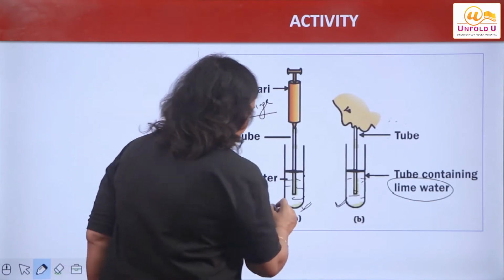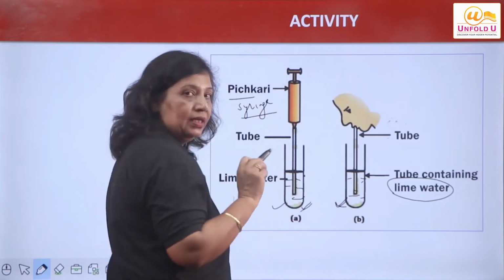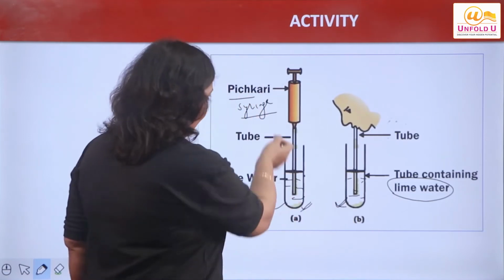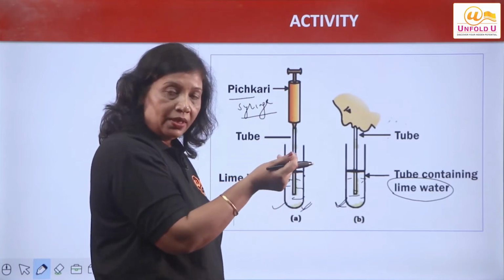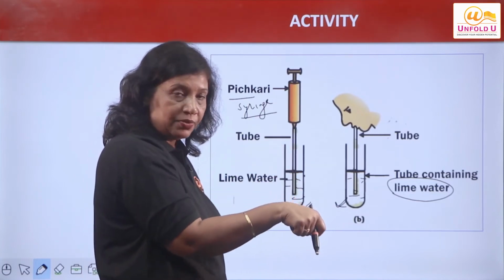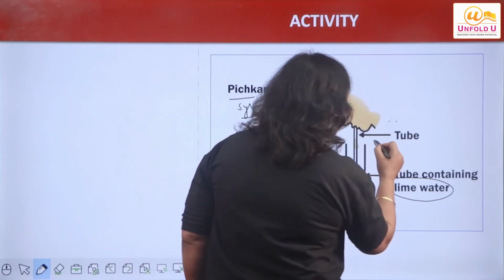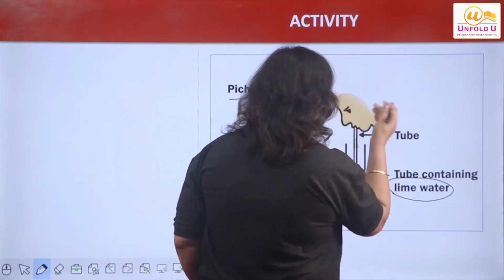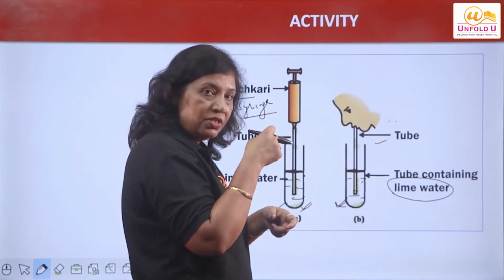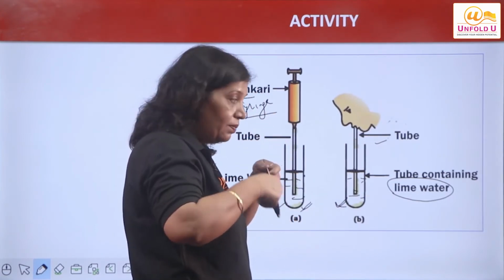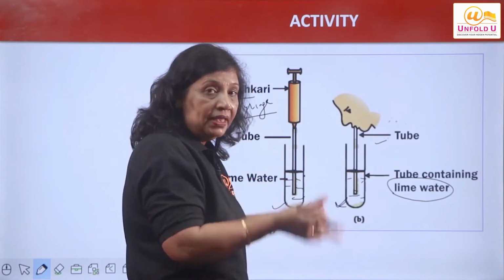राइट? क्या लिया हमने? दो टेस्ट ट्यूब. इन दोनों में क्या लिया? 1/3 लाइम वाटर डाल दिया. एक में हमने पिचकारी लगा दी, एक ट्यूब के साथ फिट कर दी, और उस पिचकारी के द्वारा हमने क्या करना है? एयर पुश करनी है उसके अंदर. और सेकेंड टेस्ट ट्यूब में हमने क्या लिया है? अगेन लाइम वाटर, और हमने exhale के लिए कोई ट्यूब लगाया है, ट्यूब को माउथ से टच किया, और उसमें हम एक्सेल आउट करेंगे, ब्रीद आउट करेंगे.